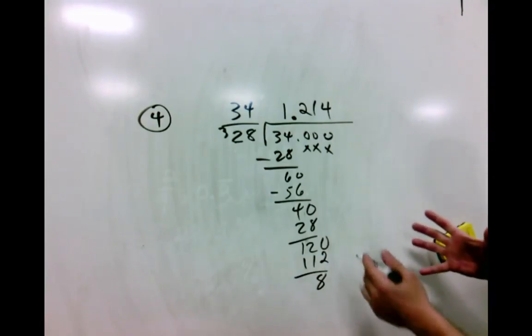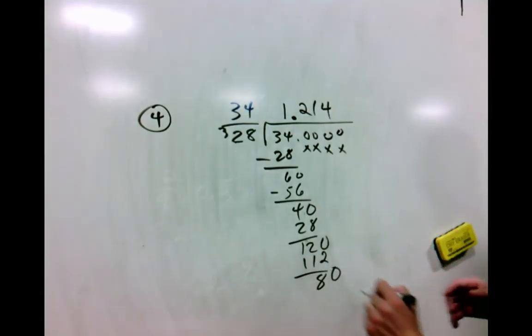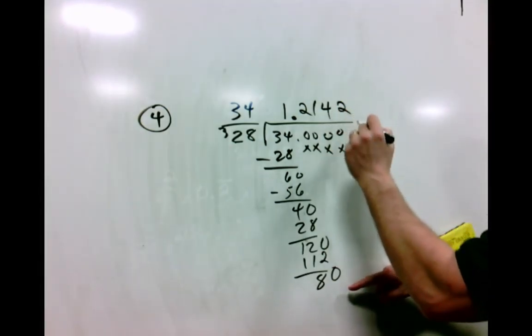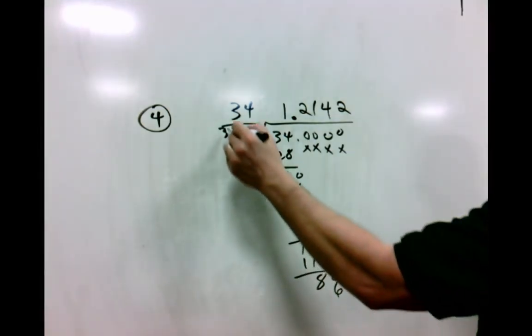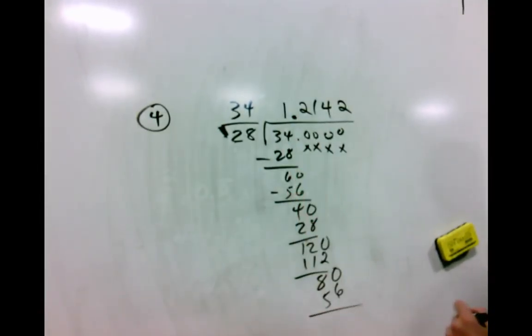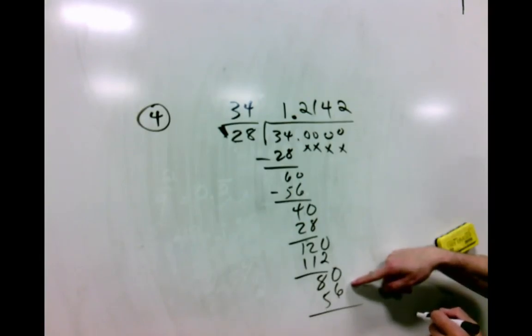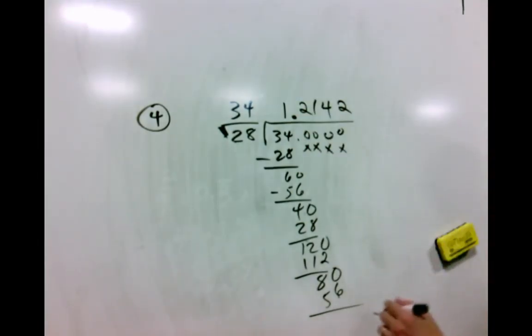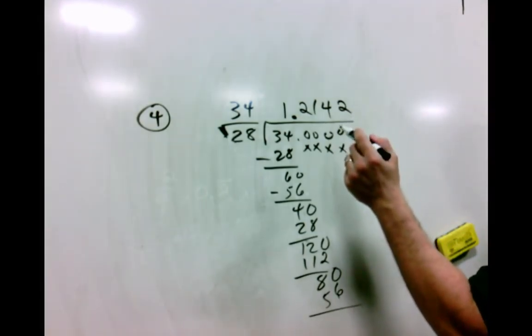So if I just keep going and keep going and keep going, that would go in a few times. 1, 2, probably just 2 times. I get 16, carry the 1, 4, 5, so back to 56 again. And then what's going to wind up happening is that eventually it's just not going to end. It's going to keep going. So what I'm going to do is I'm going to cut it off.